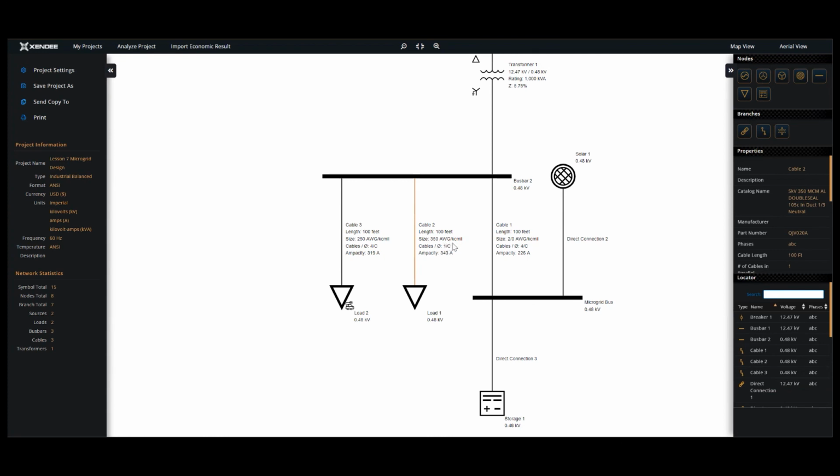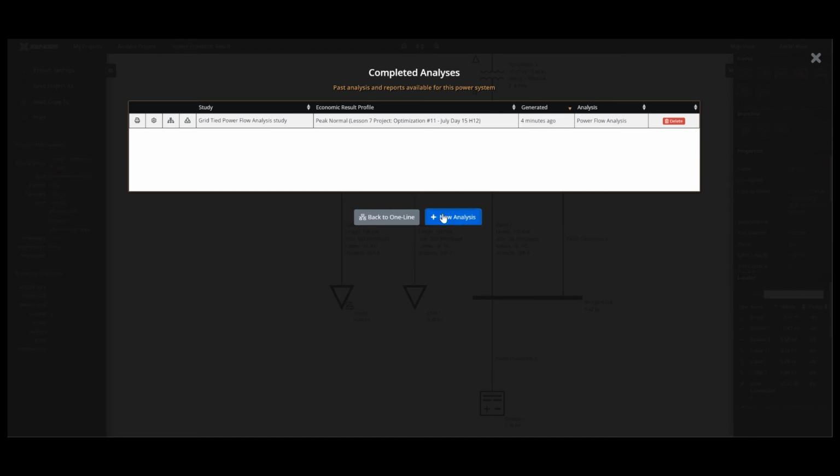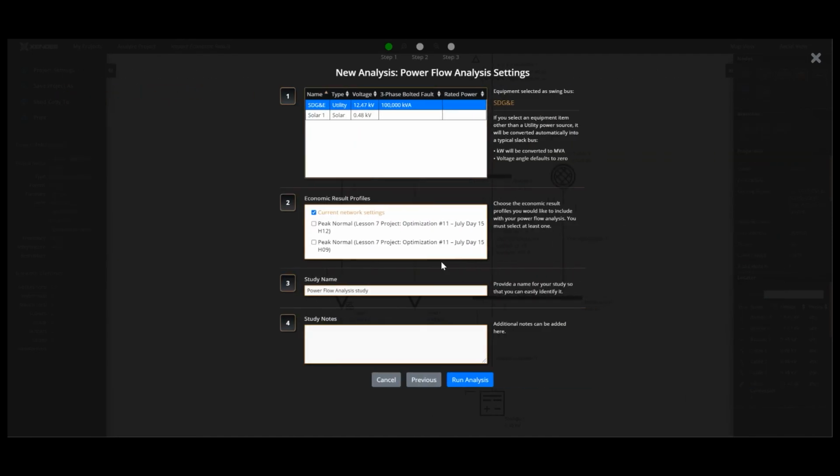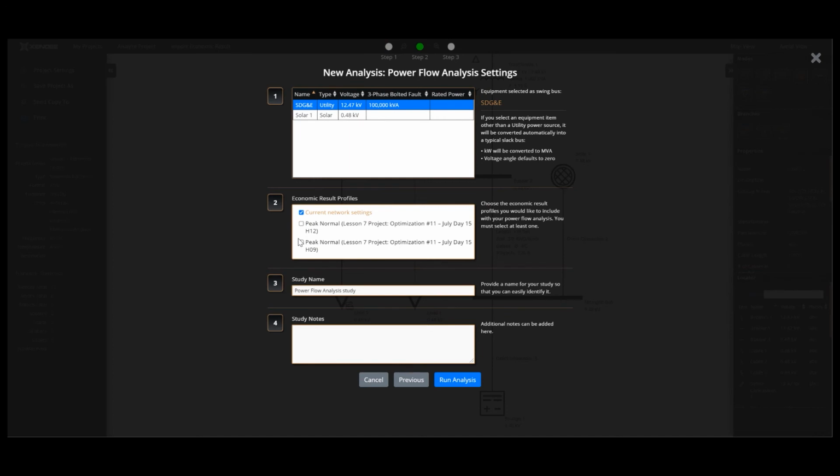And now let's go ahead and actually simulate this change. So we have made an infrastructure change. We've gone from 250 kcmil to 350 kcmil cable. Everything's the same. We're going to choose that noon dispatch and capacity design and strategy. I'm going to change the study name here to 350 just so we know.